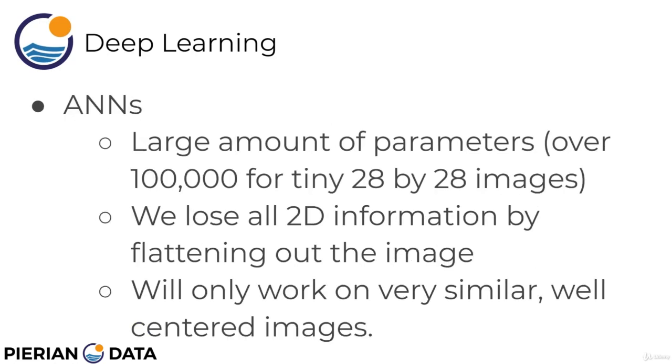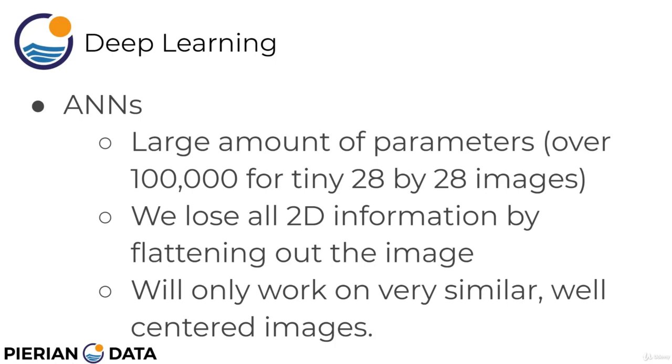If we were to always use artificial neural networks, just normal fully connected networks, for image data, we would end up with a huge amount of parameters. Recall that when we checked the parameter count for our network on the MNIST dataset, we had over 100,000 parameters, and that was for tiny 28 by 28 images. 28 by 28 pixel images are really small compared to the images you're used to in normal life. For example, your resolution on a normal monitor screen is probably like 1080p. That's 1080 pixels by 1080 pixels. That's a lot larger than 28 by 28.